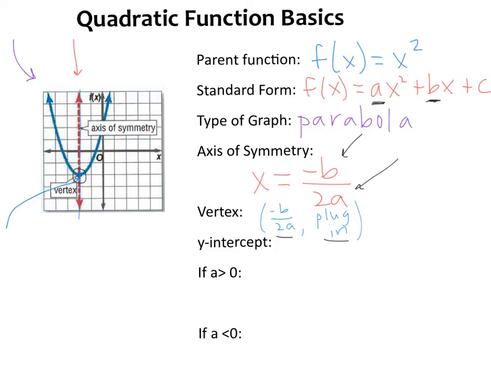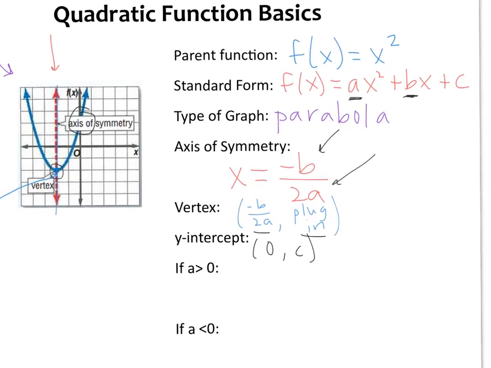Now my y-intercept is where my parabola intersects with the y-axis. Here, it's kind of covered up, but it'd be somewhere right there where that parabola crosses the y-axis. How I find my y-intercept is very simple. It's 0, comma, c. So I'm going to plug in 0 for x and see what c is. If I plug in 0 for x, 0 times anything is just 0, so it doesn't matter what numbers a and b are. It's just going to be whatever c is for my y-intercept, and that will always work for any quadratic. So 0, comma, c. And again, c is just the number that we're given from our quadratic equation.